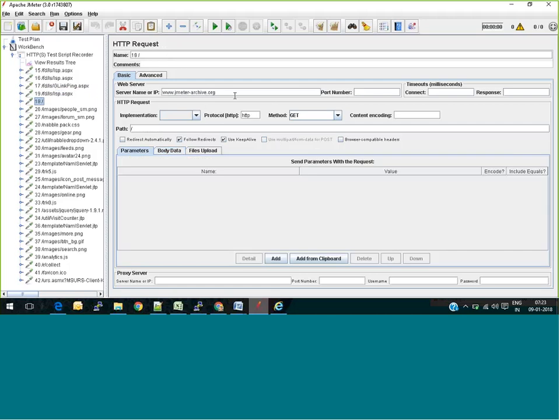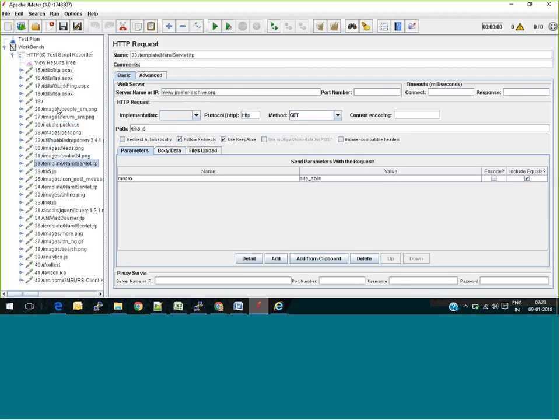You can see this field will show you your relevant requests. This is your server, this is your protocol listed here, and this is the method. So this is an HTTP request being recorded by JMeter.